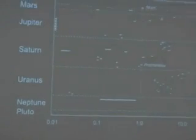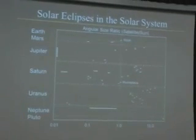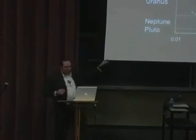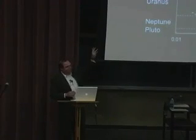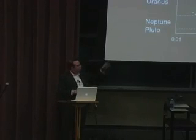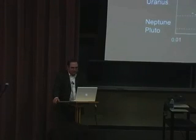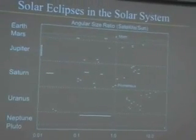Here's a comparison between solar eclipses as seen from the Earth's surface and eclipses as seen from other planets in the solar system with moons. On the left you see all the planets listed — from Earth and others — with all planetary bodies that have moons. The horizontal axis is the angular size ratio between the moon or satellite and the Sun as seen from the surface of that planet. A value of 1.0 means a perfect match in angle on the sky. Notice that Earth's moon crosses that central dotted line right down the middle — a perfect match in angular size. Mars has two moons — Phobos and Deimos — that are too small, on the left. And there are other moons that are too big, producing what I call super eclipses.